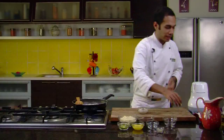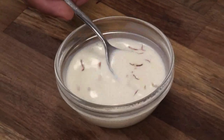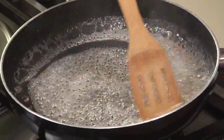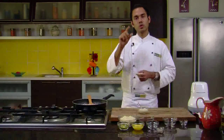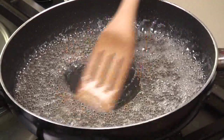So that's a few strands of saffron in lukewarm milk. Look at this. It's already giving out its beautiful color. Also keep stirring your sugar syrup. Very important. So I think this is done. So we'll check for consistency. If we get 1 string from the sugar syrup, that means it's done. I'll just wait for it to cool down a bit.